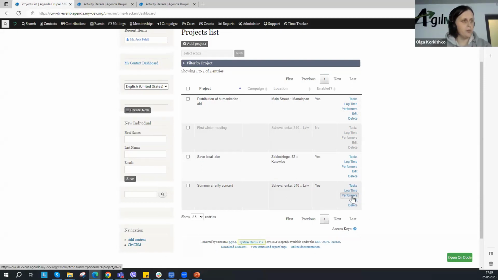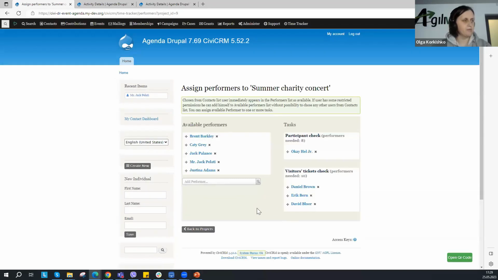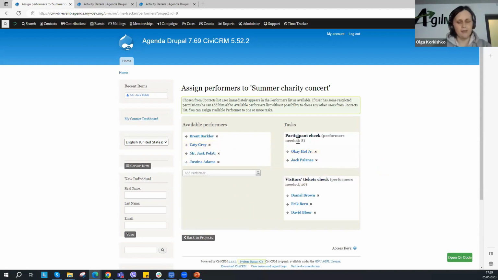Also, as you maybe could see, when I added participants from available to task, we don't have any counter of how many available places are left. This is something that we should work on, because I think it is not obligatory to have only 8 exact performers.